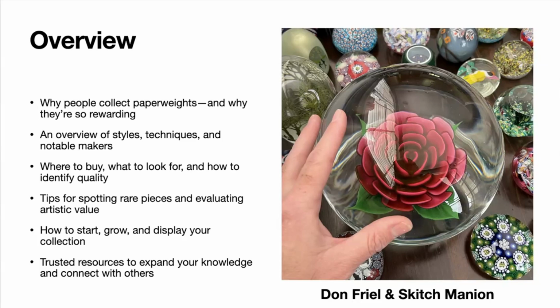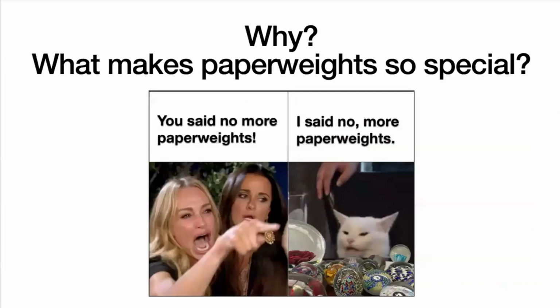Throughout the course of the presentation, you'll see various photos. I believe I have everything identified for you, but underneath each photo is the name of the artist who made that particular work.